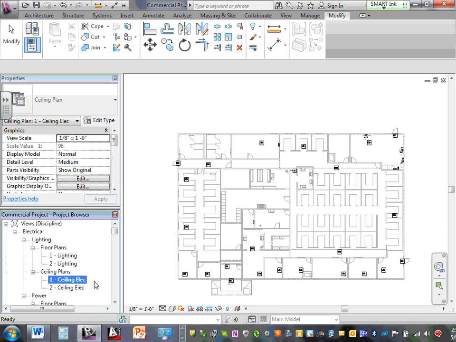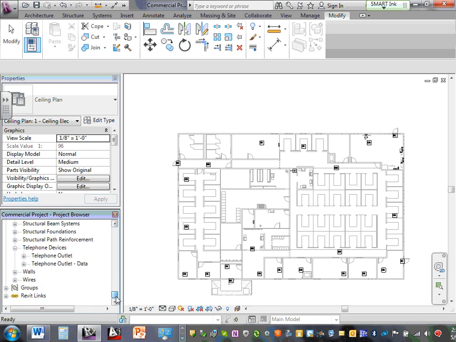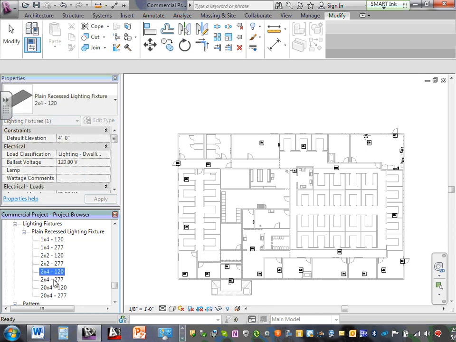Okay, everybody's good? Now, when you go to ceiling 1, now I need to go find a fixture for me. Let's go down to the family, where my family should be lighting fixtures. Can you guys see here? Here's one. Way at the bottom, it's lighting fixtures. Do you see them? Yep. Let's pick the one right above your head. It's 2x4 right here. 2x4, 120. Make sure it's 120. Wait a second, mine says lighting tags. Lighting fixture, all your tags.